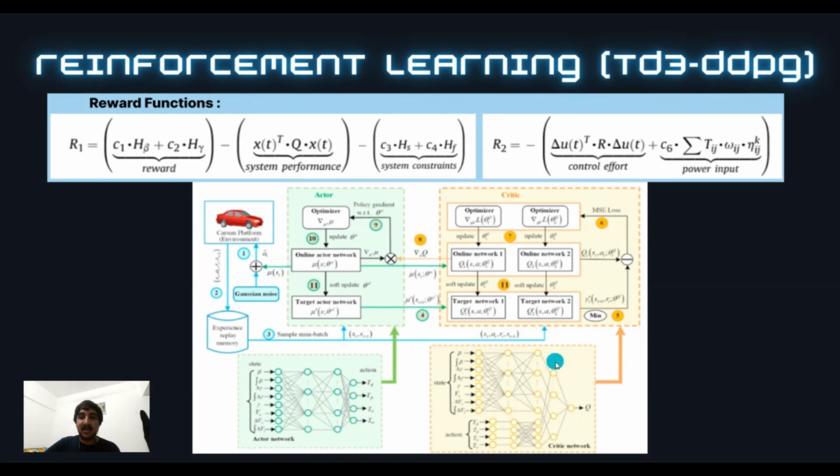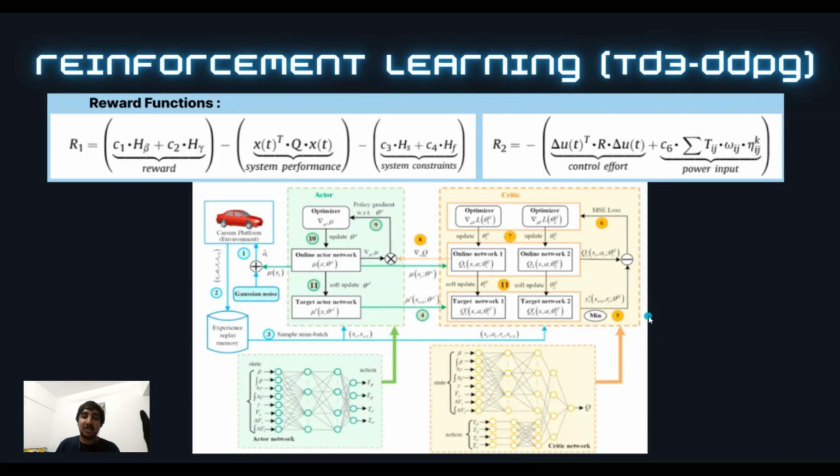So what happens is that the improvement in this case is in three different parts. The first improvement, as we can see here, is that instead of having a single critic network, we have two target networks, and both of these keep updating. Based on whichever of these produces the smaller Q, that is passed to the actor network. And why do we do so? It's because overestimation of Q is one of the biggest flaws and biggest mistakes that can happen in this architecture.